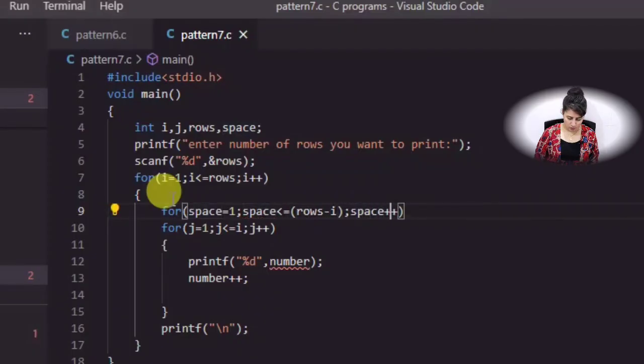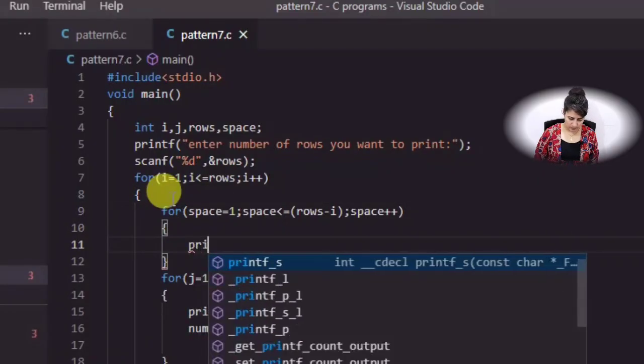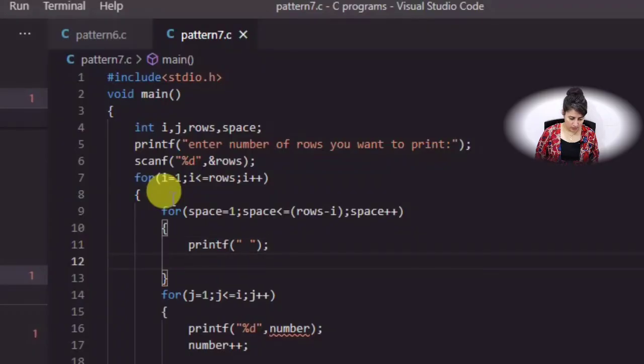Now within this for loop you will just print a space. That's it for this. Now another loop: j is equal to 1, j less than equal to I, and j plus plus. In this loop you will just print a star and one space, right? And printf slash n, and that's it.